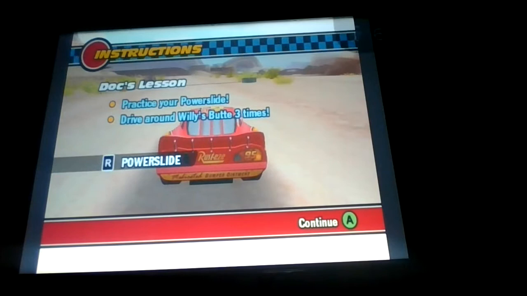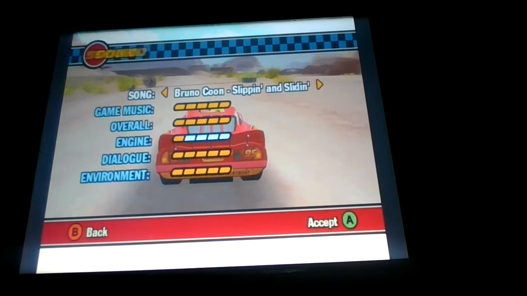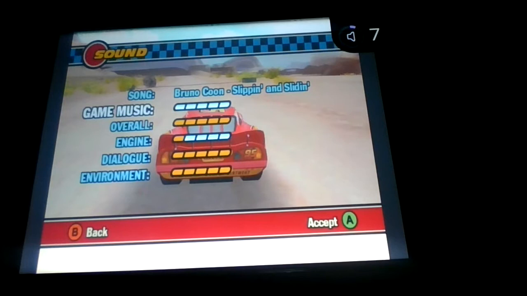Alright. Now, this minigame's like a little tutorial, just to teach you how to power slide. Okay, gotta turn the music off because... Okay, practice your power slide. Drive the wheels boot 3 times. Okay, and your timer is at a minute 11 seconds. The record is a minute 4 seconds. Okay, hold up a second. Okay. There we go. I turned the music off.